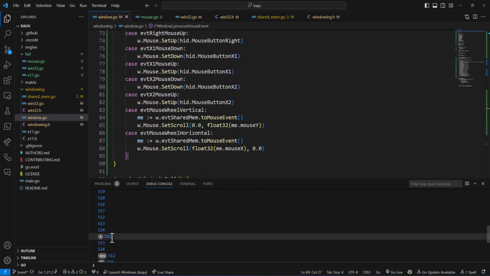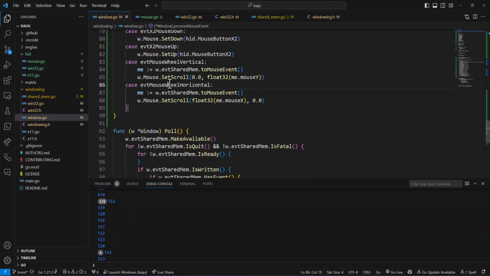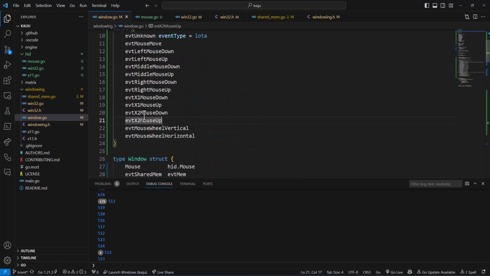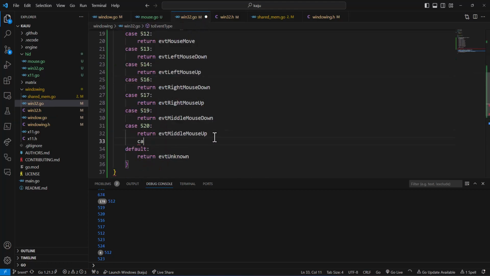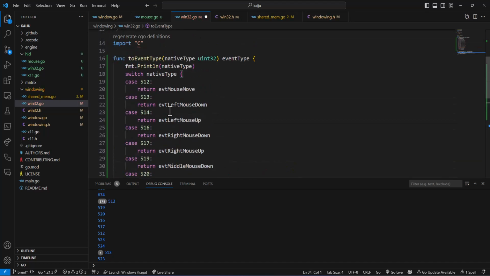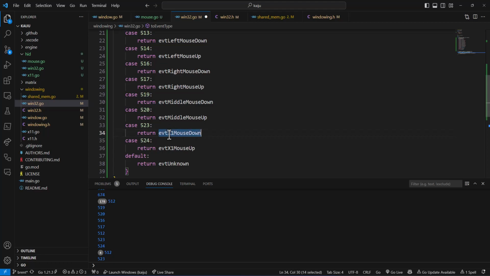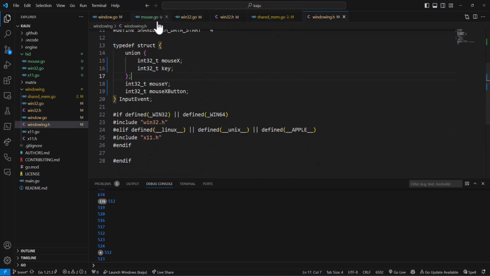And now what did I say? I think it's 523 and 524. So let's go to Win32. In the case of 523, return those, but it's going to be different. We're going to say if, oh, we're not getting that metadata in here, so we're going to just return mouse x1 and the mouse x1, and then upon mouse x1, we're going to determine which one we should be using.